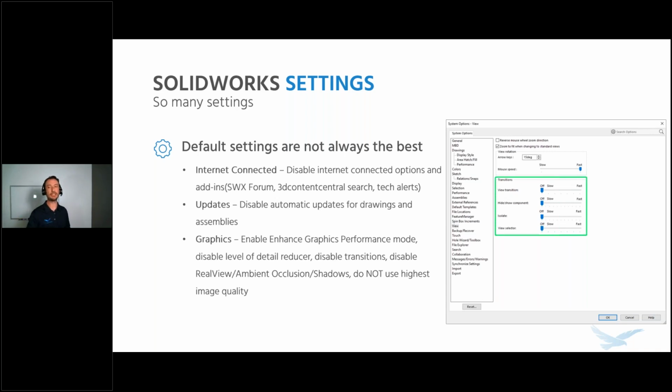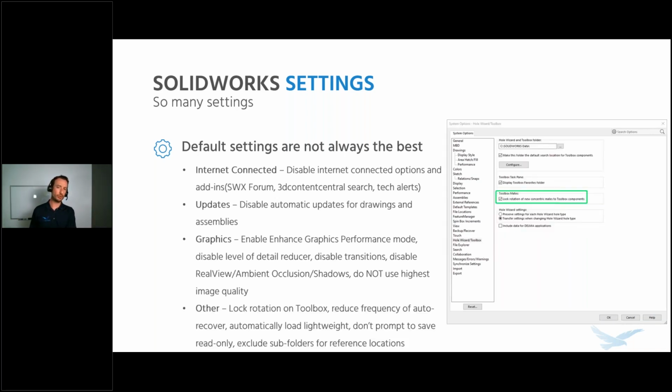Another one that I don't have on here is transparency. Transparency adds significant overhead to your graphics card. So if you are working on a pretty large assembly and you have a lot of transparent objects, especially transparent appearances that are stacked on top of one another, that adds a pretty big drag or load on your graphics card. And so I recommend in those cases, just create a second display state for that assembly and get rid of those transparent appearances, and then do your modeling and your tasks in that display state, and then switch back to the other display state when you need to show the model with the accurate appearances.